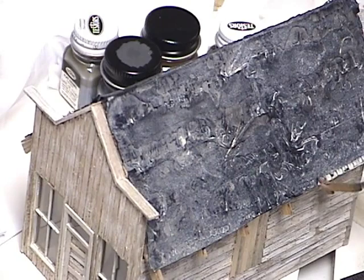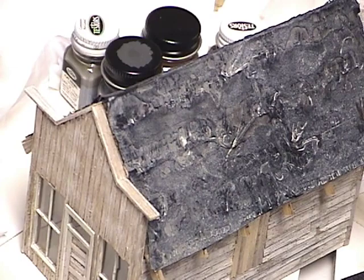Get it just the way you want. And of course we're going to let this dry. We're going to let this dry thoroughly overnight. See how it looks the next day. Right now it looks pretty messy and yucky.